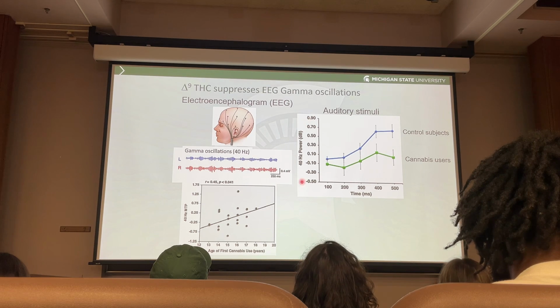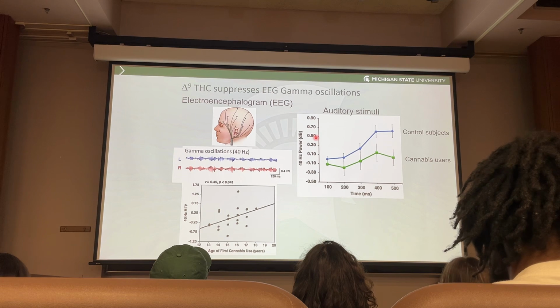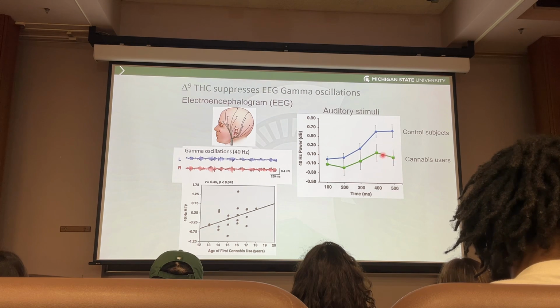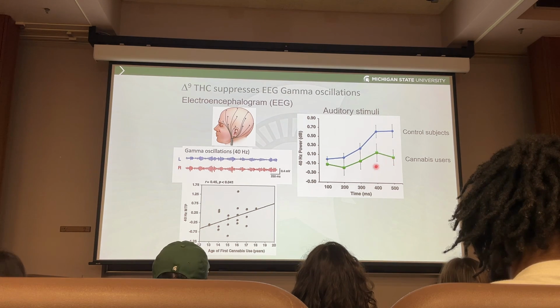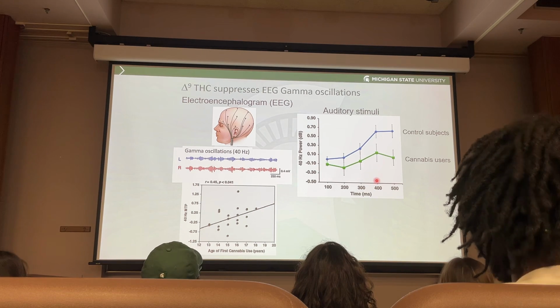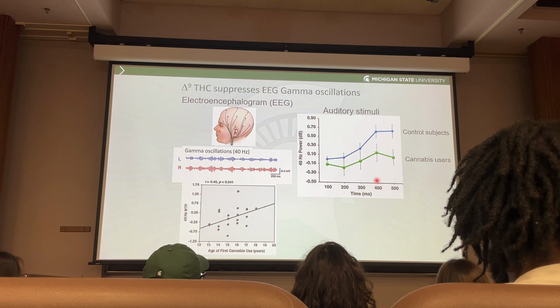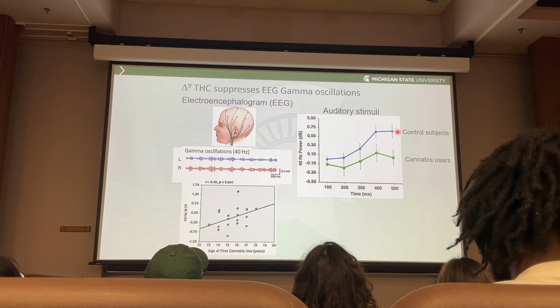auditory stimuli at around 40 hertz is being recorded. Auditory stimuli is being provided to patients, and then EEG, or electroencephalogram, is reading 40 hertz emittance from these brains, and we have the control subjects that have a certain level, and then cannabis users at a much decreased level. So all of you heads out there that want to go to the dispensary and pick up some product before you study all this subject matter, you can forget it, right? So you got to learn it. You got to be up here, not down here.